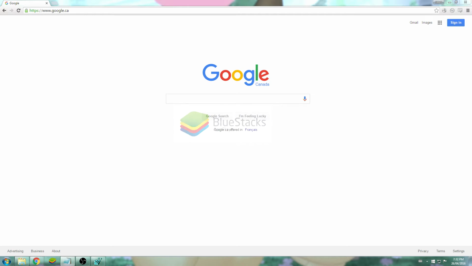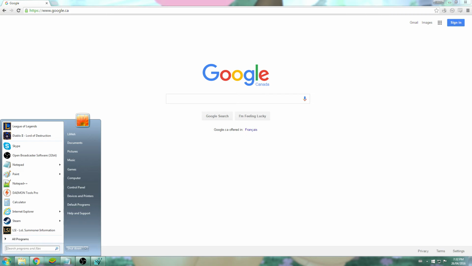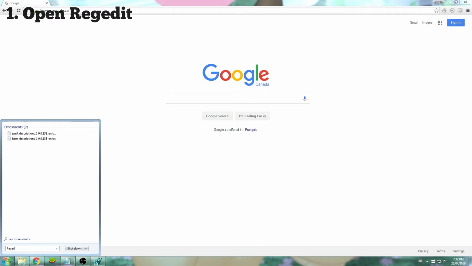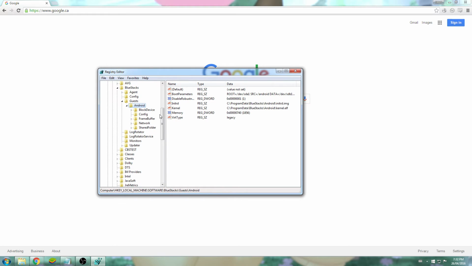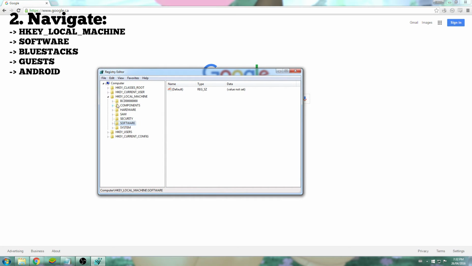If you notice that your Clash Royale is lagging or stalling, then you will want to change the RAM allocated to BlueStacks by doing the following steps. First, we're going to open regedit through the Windows toolbar. Here's regedit. I'm just going to drag it on the screen here. We're going to navigate into this folder right here, the HKEY_LOCAL_MACHINE. Let's expand that. Then we're going to go to Software, and then to BlueStacks right here.